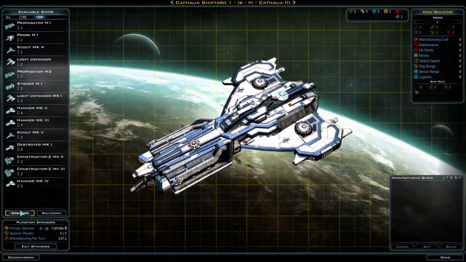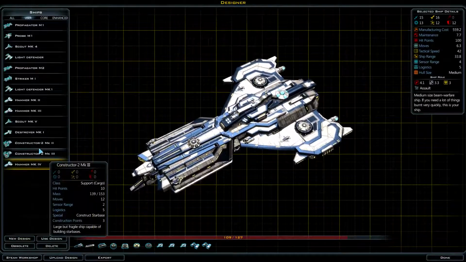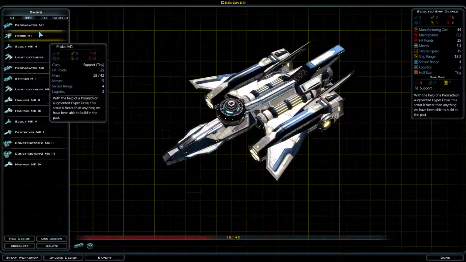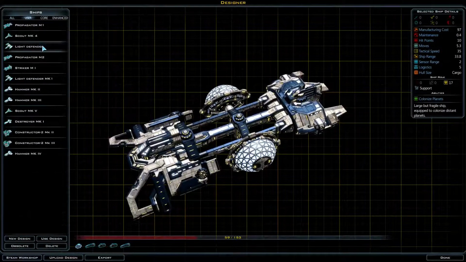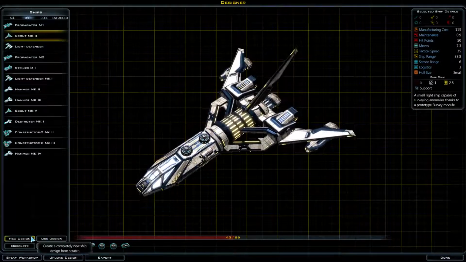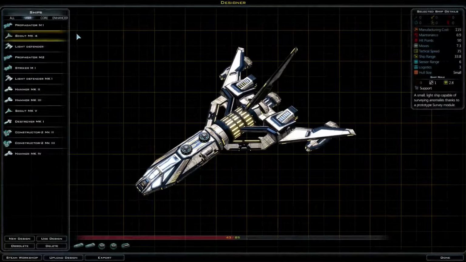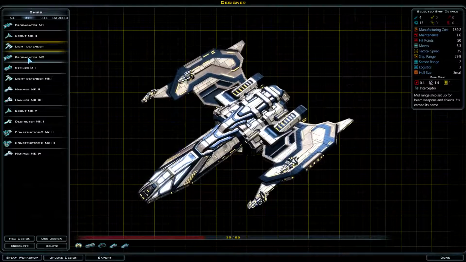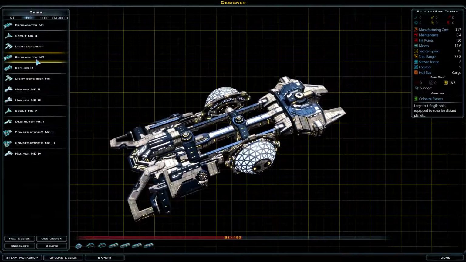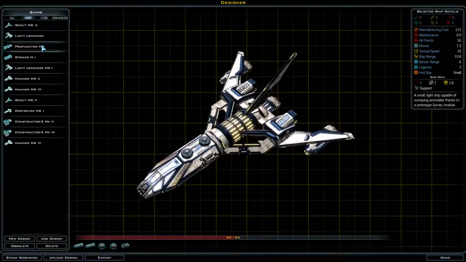So let's go to the designer and I'll look at all these. Alright, we got the constructor mark 1 and 2. I don't need the probe anymore, so we could delete you. We need the scout. Well, let's actually cancel that. I'm not gonna probably build any more scouts. Light defender though. We got a couple of those. We got propagators. Well, we can delete the mark 1s, just so we don't have that in our list.